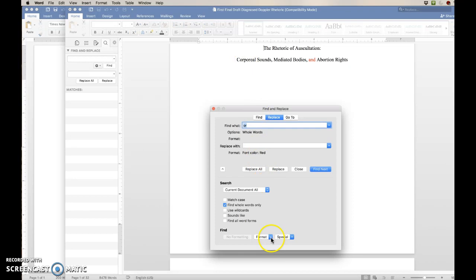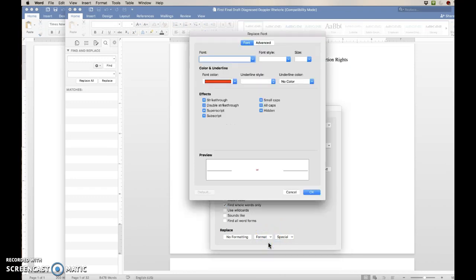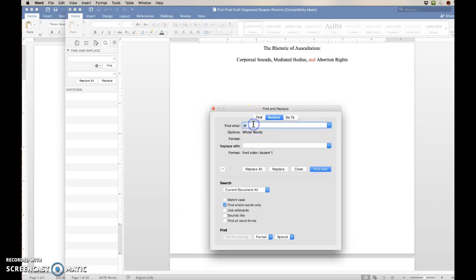Okay, so the next couple words we're going to want to mark in blue. So I need to put my cursor here in the Replace. Choose Font, Font Color, blue. Okay, and so now I'm ready to search. So I'm going to go back to the book and find where I'm at.